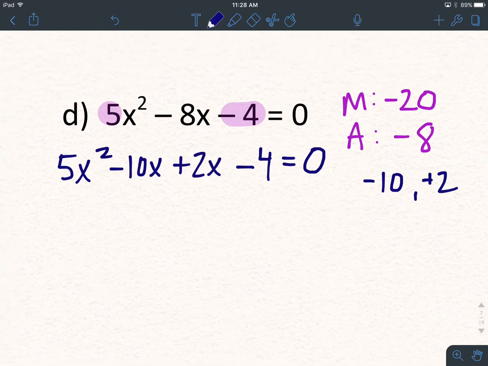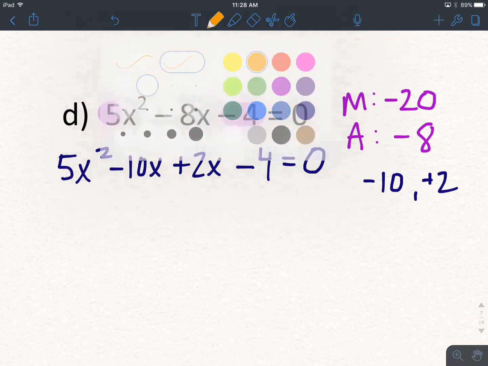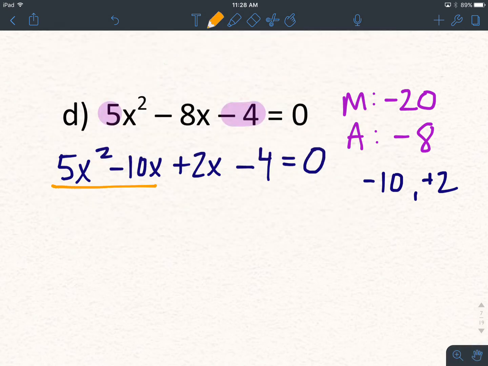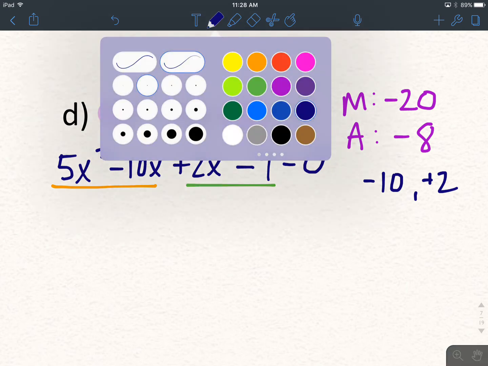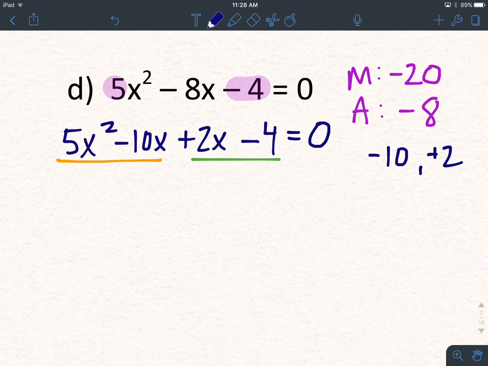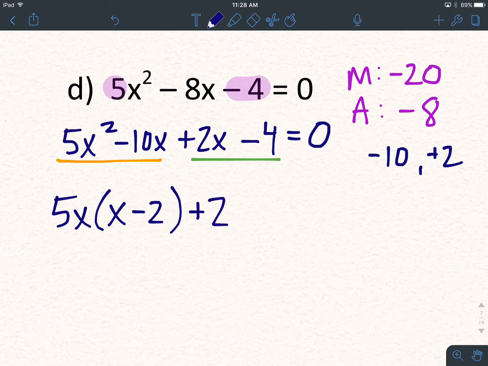And now we're going to factor by grouping. I'm going to common factor the first two terms, and then I'm going to common factor the second two terms and see what we get. So in common factoring the first two terms, the greatest common factor to both of them is 5x, and that will leave me with x minus 2, I should say. And I'm going to common factor the second set of binomials, which will give me +2, and in brackets x minus 2. And again, I'm carrying that equals 0 down with me, which is important.